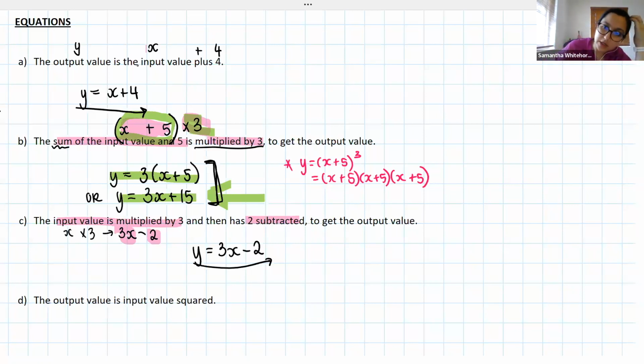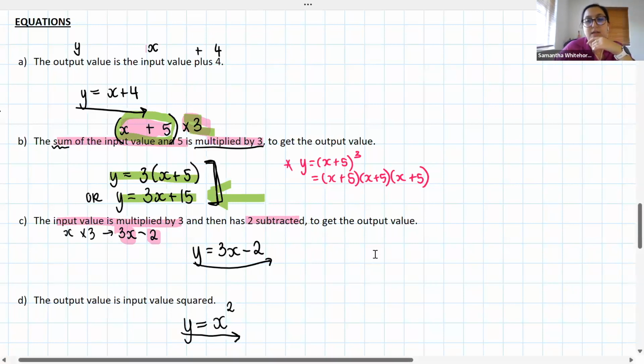Nice, guys, well done. I'm really glad that we're starting to see the difference between squared and times 2. It is something that we do mix up a little bit, but they are 2 different things, so just bear it in mind. The output value is the input value to the power of 2. Very nicely done. Guys, I'm not going to stress about it on the chat now because I'm assuming you mean what I mean.